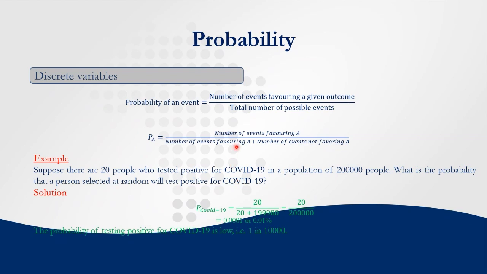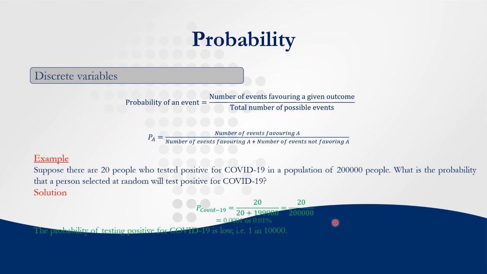Yes, so if we follow this, what is favoring is 20 people tested positive, right? And then it means 199,980 didn't test positive, right? So if you just take 20 divided by this total, which obviously includes everyone. If 20 people tested positive, it means the others out of this 200,000 did not test positive, which is the part that is not favoring. So I broke it down so that you can see.